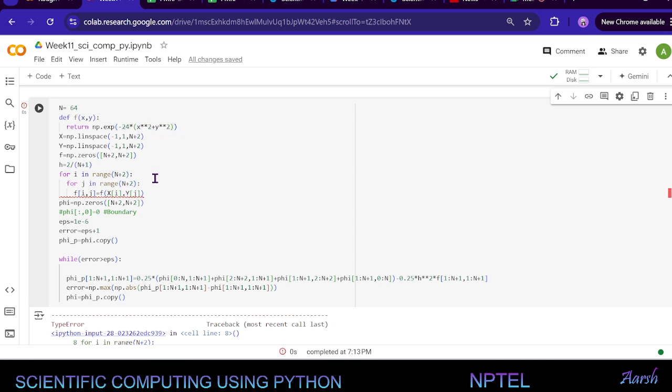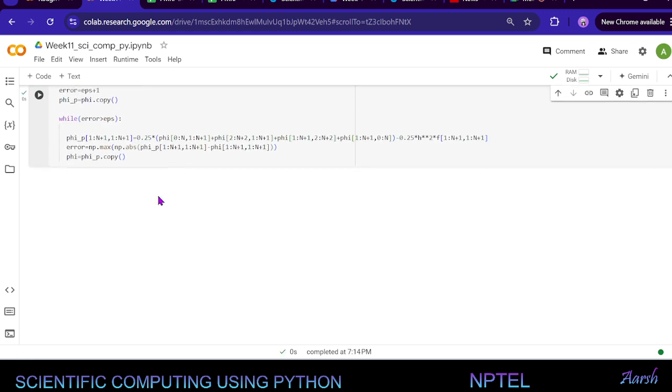Exponential minus this thing. Oh, maybe it's confused. Oh, I kept the same name. So let me call this G and G. I gave the same name to the function and this matrix. Let's run this again. Yeah, now it runs.